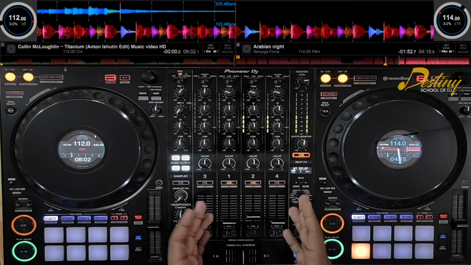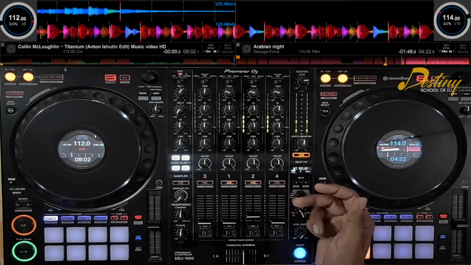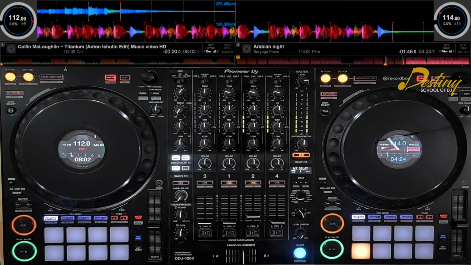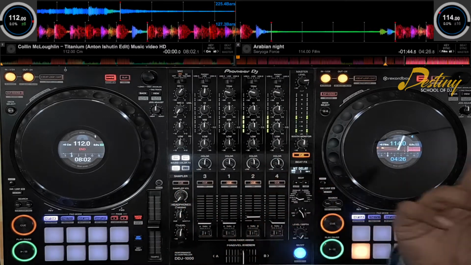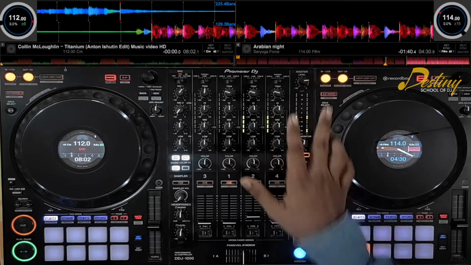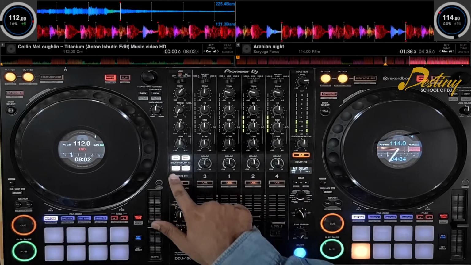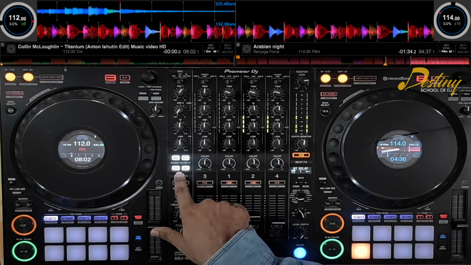This is called the volume faders, and these are the equalizer, this is the trim and gain, and this is the color effect. In the last tutorial video, I don't think I explained it properly. All these knobs over here are predefined, we can't change them, but this one over here can be changed. Basically we can choose between these options over here. Right now we have filter, noise, dub, echo, pitch.